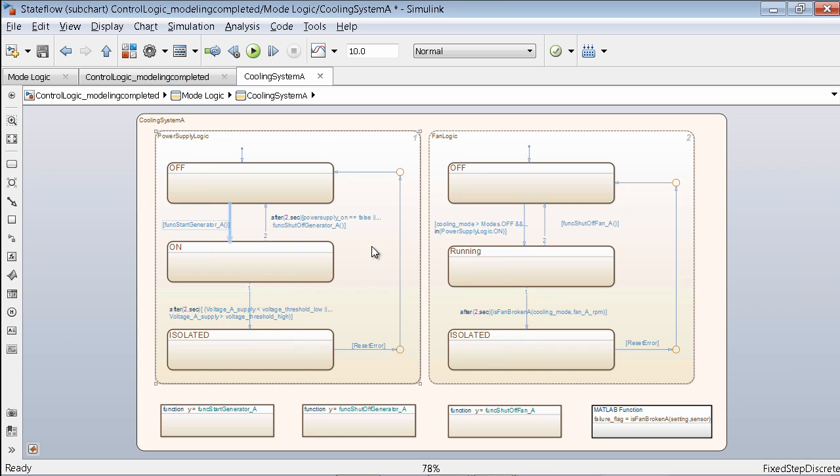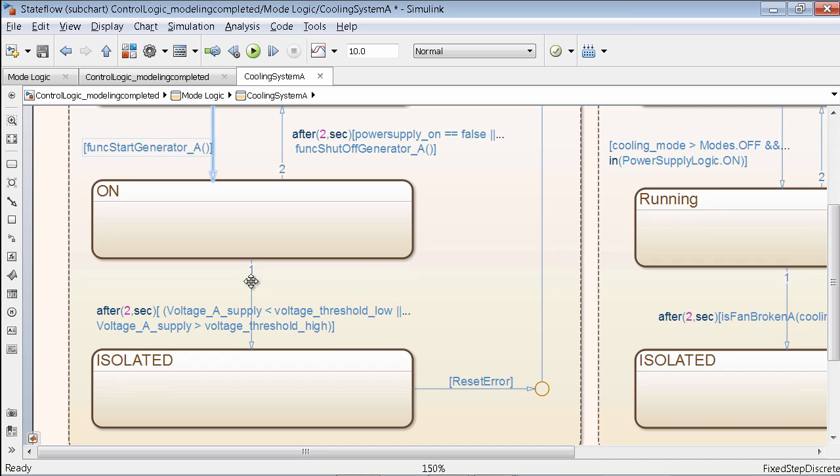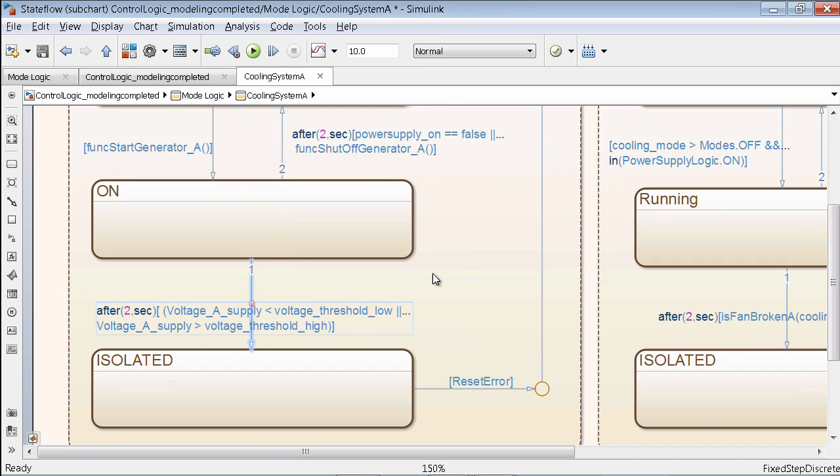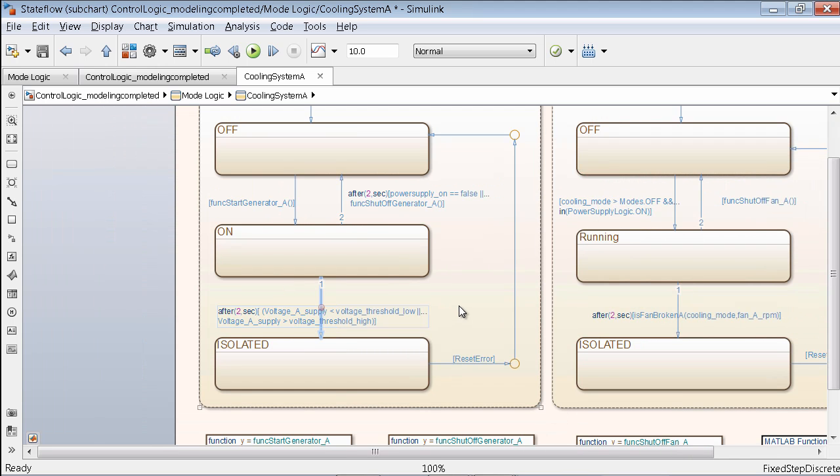I talked about what the editor provides when you're modeling the state machines. The other aspect is when you're actually simulating. Generally, when I'm simulating a system, and if something doesn't work how it should, I need to debug it. And there's a fair amount of capability that this environment provides for debugging as well. So as a simple example, when I look at this transition that goes between the on and the isolated state, if I wanted to home in on what happens and when this transition is taken, what the values of my variables are, I can set a breakpoint on this. I can set up one of two kinds of breakpoints, either when this arrow is valid or when it is tested. So I'm going to set a breakpoint on when it is valid. Let me now run my simulation and get to a point where I will excite this particular transition.